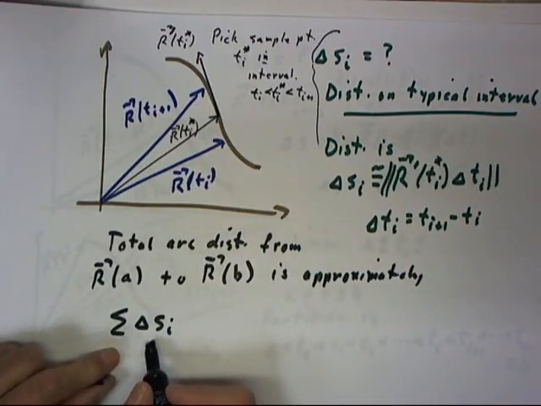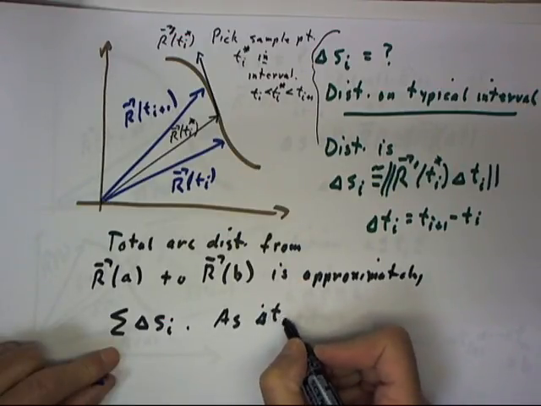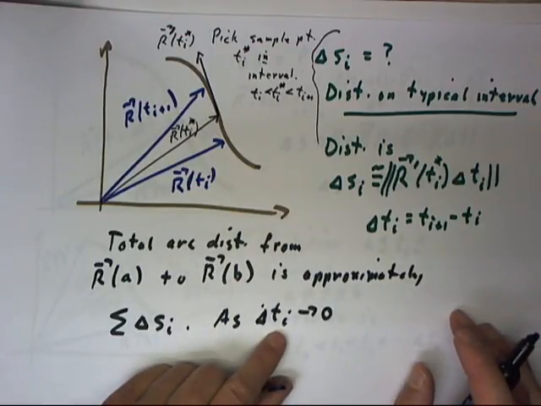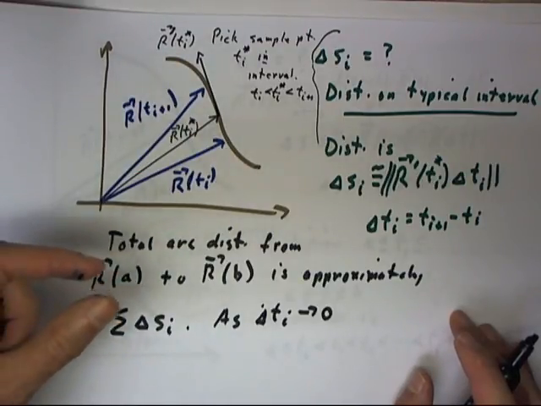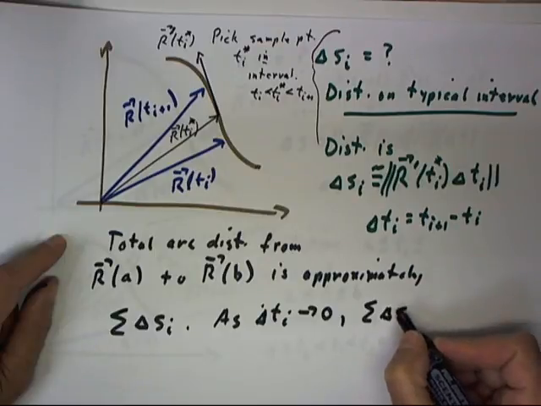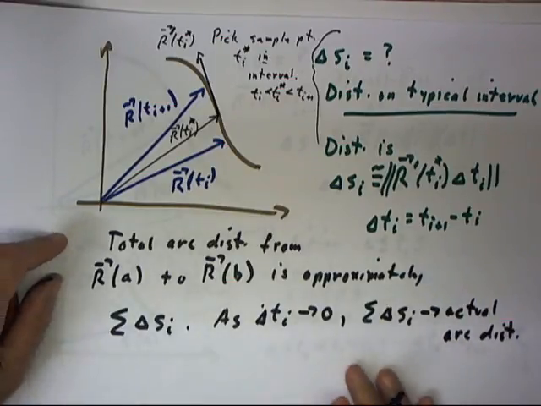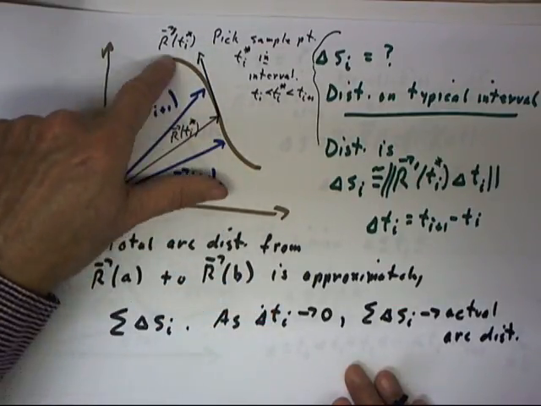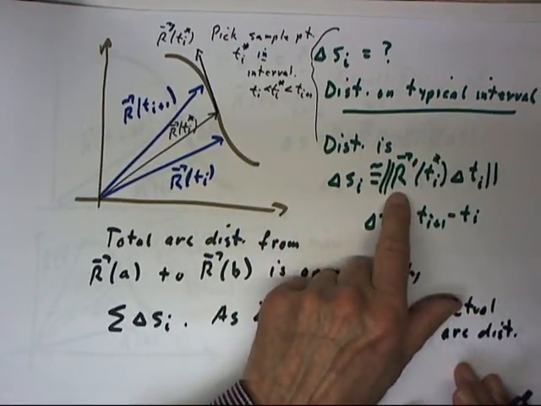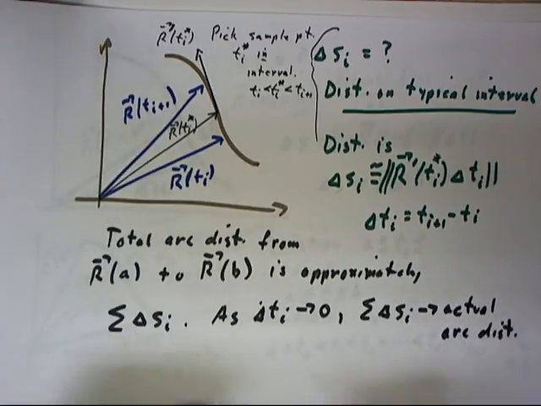So we add up all the delta s sub i's, and as our delta t sub i's approach 0, now just exactly what that means, again, there's a technicality involved with what we mean by this, but intuitively, if all these intervals uniformly get small in some way, the sum of delta s sub i approaches the actual arc distance, because we're simply adding up approximations to the arc distance over the entire path, and these approximations get better and better as our delta t sub i's get smaller and smaller, leaving our r prime of t sub i star less room to wiggle around and cause discrepancies.